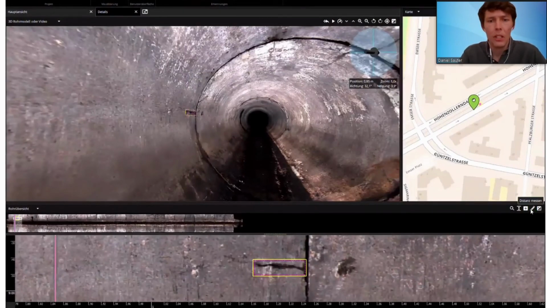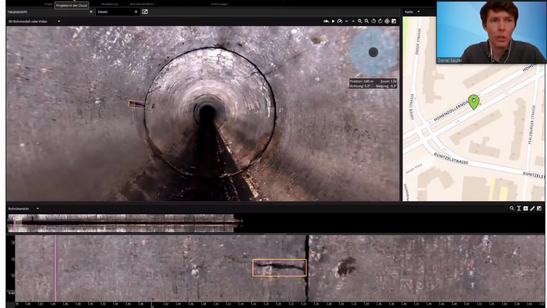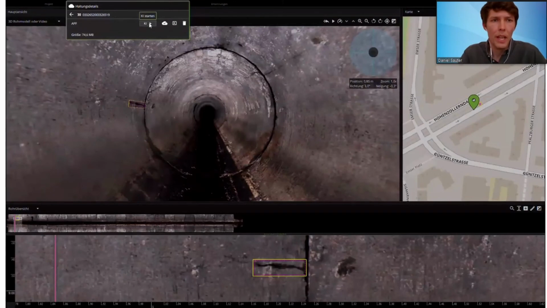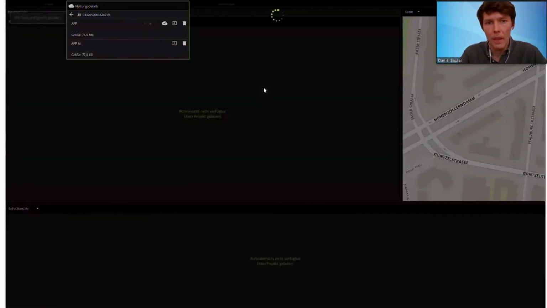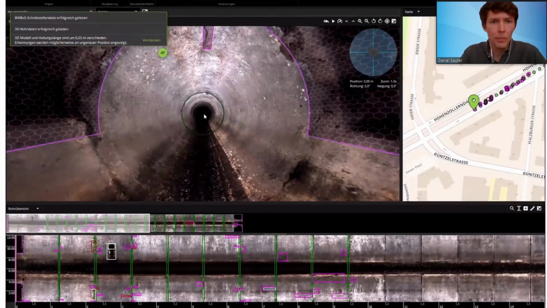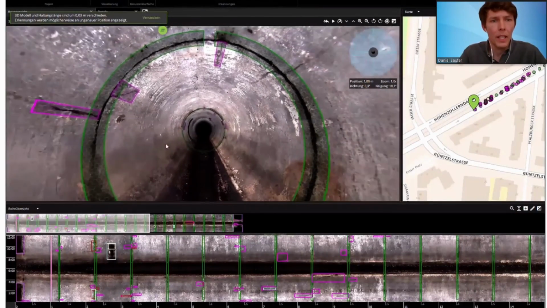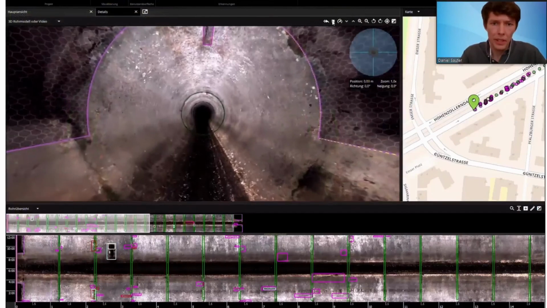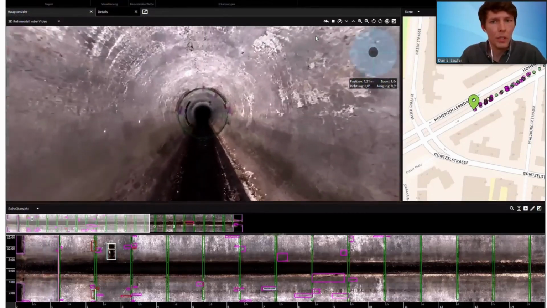And the second part of the video will show how the future could look. So now the AI is actually computed, and then you will see the result. You will see the same pipe from the inside again, but now you see all the pre-detected damages in those bounding boxes. And actually all the information is already there. Of course, as I showed in the results, not all of the labels will be perfectly correct. So there has to be some quality control.